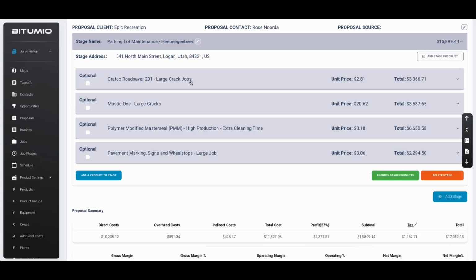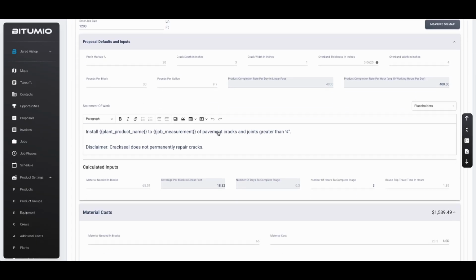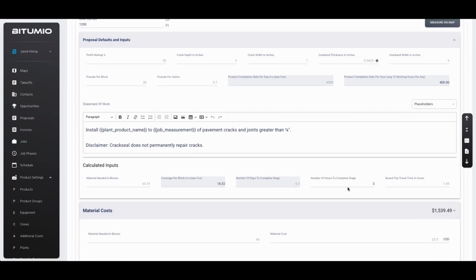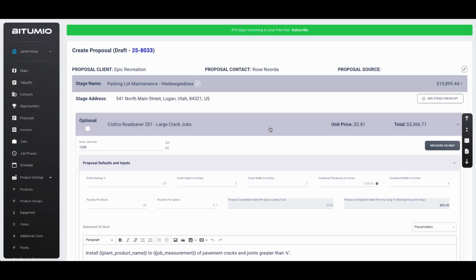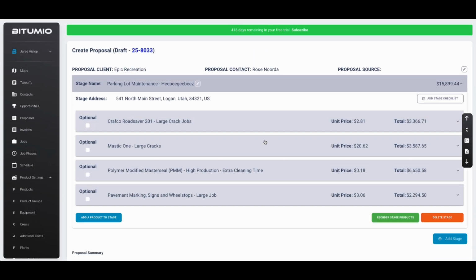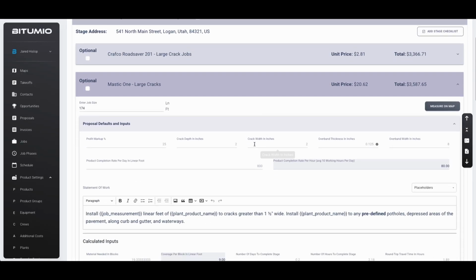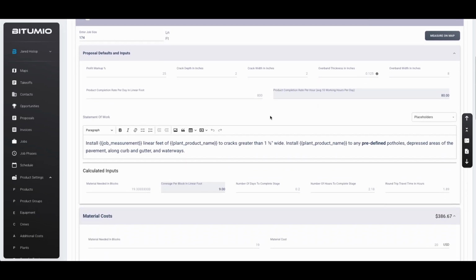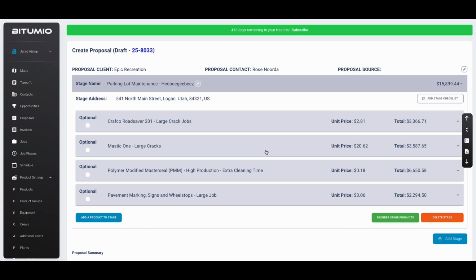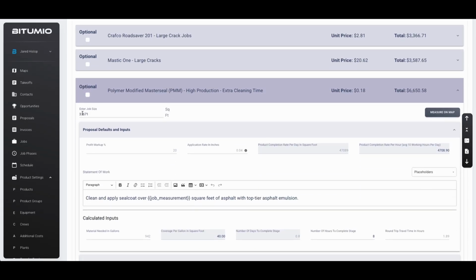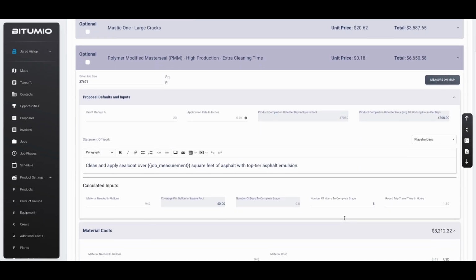So based on the time, the production rate, the job size, I've got 1200 linear feet for 3 hours that I overwrote. Same thing, all of these costs are calculated for you. So now it's the same exact thing that worked before if you were adding them one by one, but now you're adding them in bulk. So my mastic, got 174, 2 hours, I didn't overwrite that. We're going to generate that image for you. Seal coat, 37,000 for 8 hours.